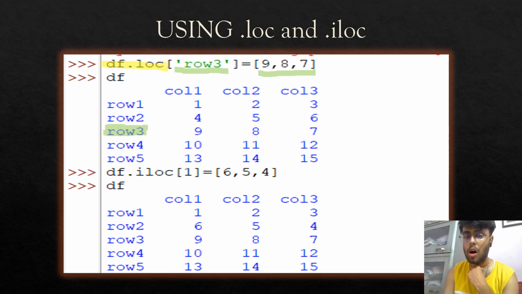Now moving forward using iloc. Here, because we were using loc, we have used the label based index. In the iloc, we can only use our implicit index. Now here I'm using 1. That means row number 2 I am targeting. So when I write df.iloc square bracket 1, that means I'm targeting row index at 1, implicit index. That means the row 2 I am targeting. So I gave values as 6, 5, 4. Already it had values 4, 5, 6. Now I'm just reversing the order. So now when you look at the row 2, you can see that the order is reversed. In the upper one, you can see 4, 5, 6 were the values. Now below, you can see the change. 6, 5, 4 are the values. So using loc and iloc also, you can make the changes, right?